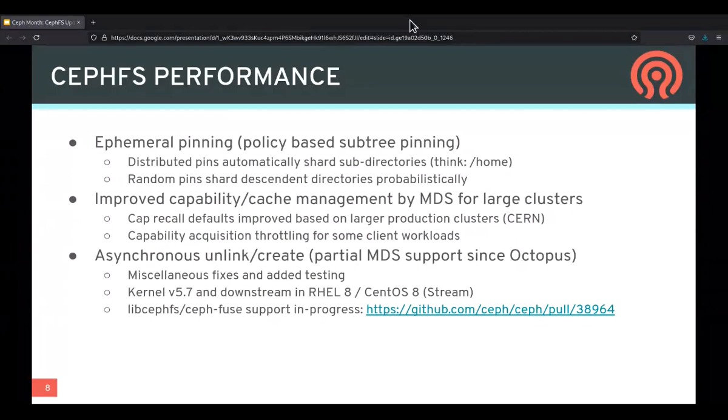This feature needs to be turned on with the nowsync flag, and that allows the kernel client to asynchronously execute the create and unlink system calls, RPCs, on the MDS and potentially get big wins in latency.